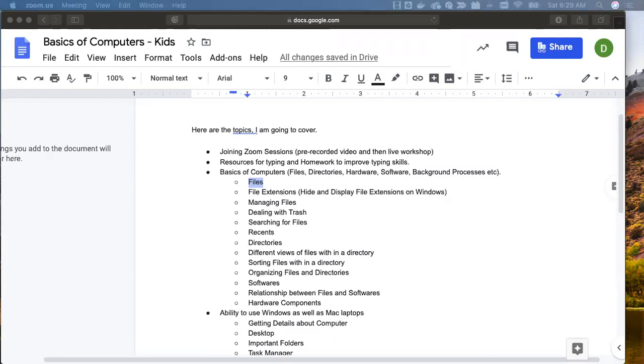Let me connect. Yeah, I'm connecting to my Windows computer so that I can demonstrate.